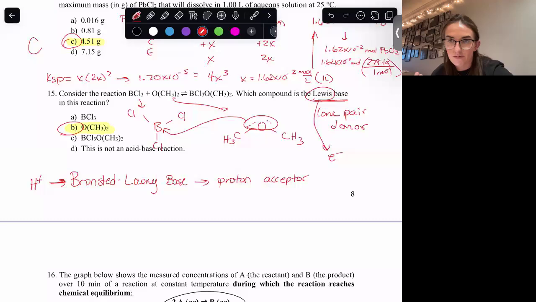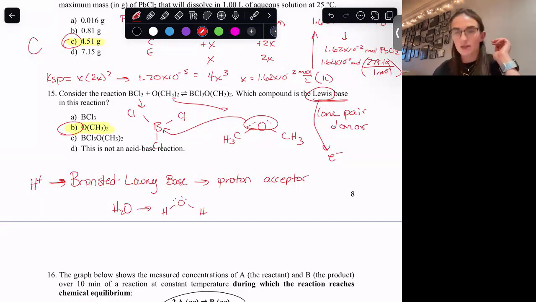So someone asked, yep, anytime. Someone asked, do you have any recommendation on how to draw structures or go about answering questions like 15? So my biggest piece of advice is to try and remember Lewis structures as much as possible, or to think about it in the simplest form possible, right? We know water. I think we could all draw water. We know that it looks like this, right? It has 2 bonds and it has 2 lone pairs.